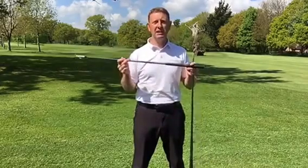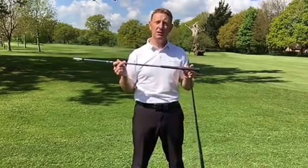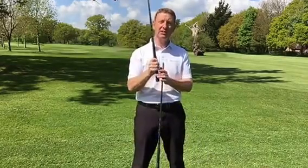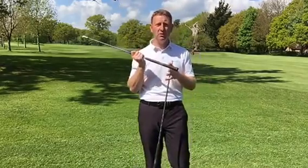Make sure the grips are new. The worst thing you can do is have a grip that's too used, because if it's used it becomes shiny. When it's shiny you'll grip it tighter, and the tighter you grip it the worse you're going to swing. So definitely make sure your grips are nice and new and well looked after.